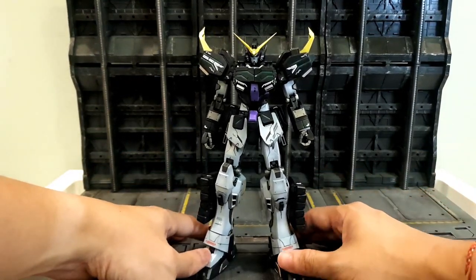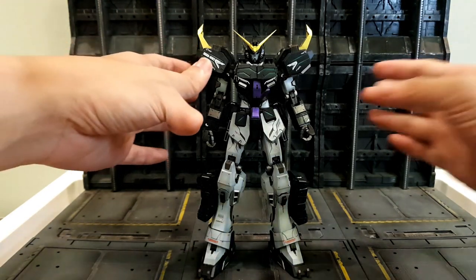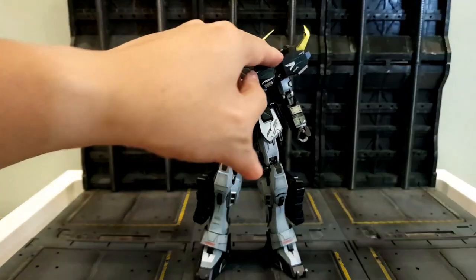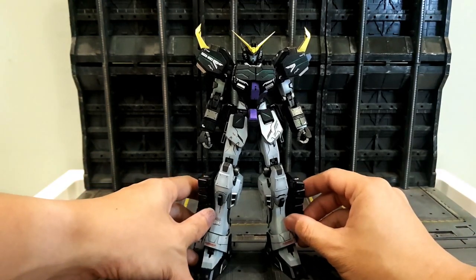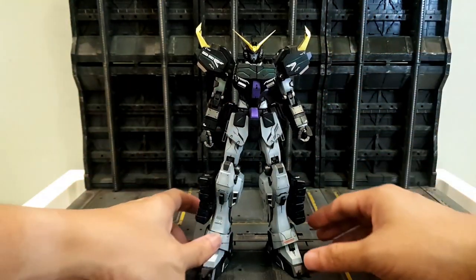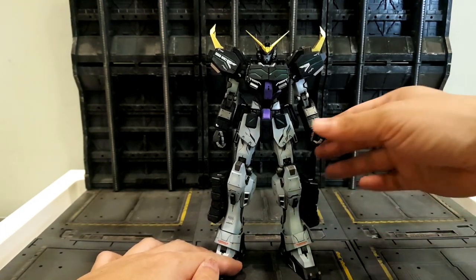Alright, so basically the Gundam now looks like a black Heavyarms. But if you really look closely, there are actually two tones of color. As you can see, this color over here and the back part over here are different. The back one is black and this one is a custom color that I made, which is green mixed with blue, and also I add in a very, very little amount of white. It was supposed to come out slightly darker than the original color, but for some reason, after it dries up, it becomes dark. So that is my regret, I would say. I would actually prefer to make them lighter.